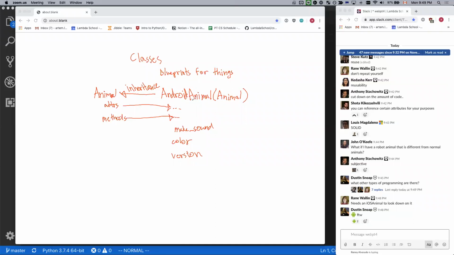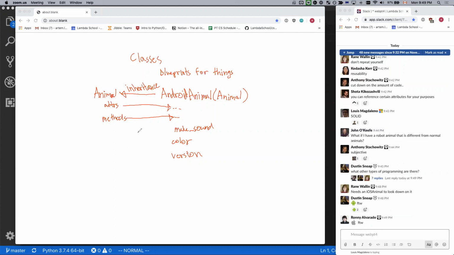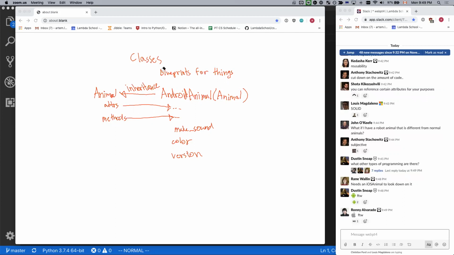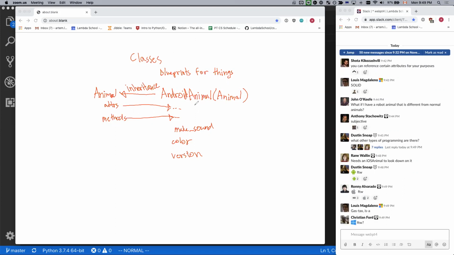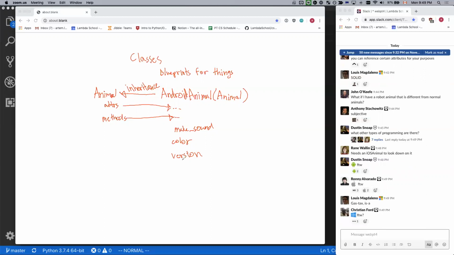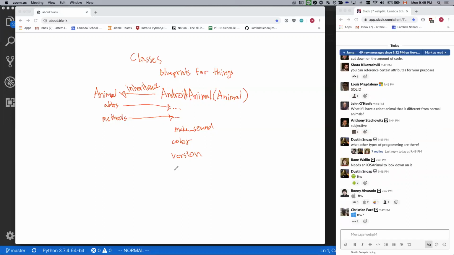But another thing that we could do is one class can have other classes in it, and we're going to take a look at an example today, and that is not called inheritance. That is called composition.